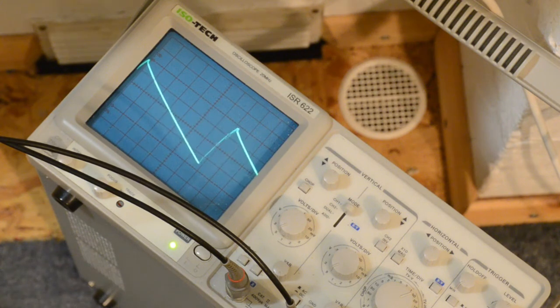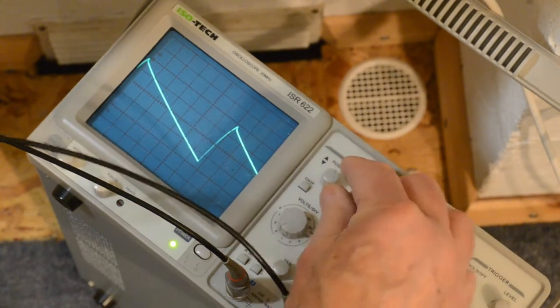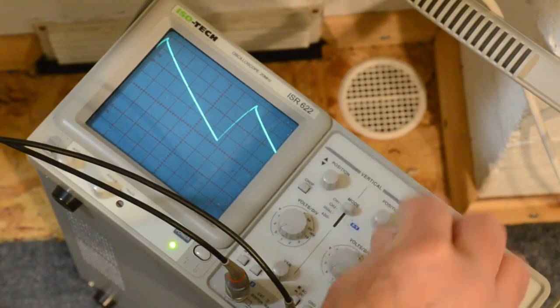Fine, so the idea now, as we have both scope probes connected up, is to adjust the scope to give us a second trace.